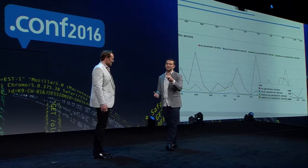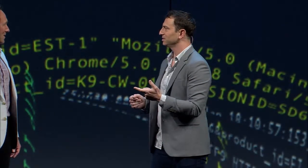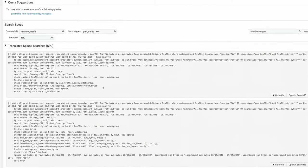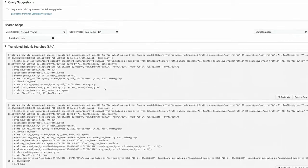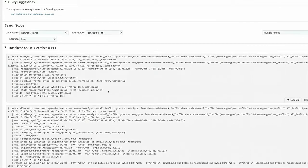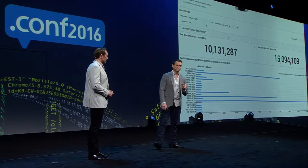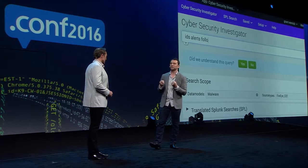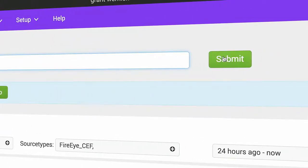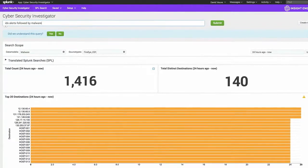Now take a step back. Queries like this are complex, and they take a lot of time for your most advanced people to do. Check out this query, Doug. Holy cow — I think that's something even Stephen Sorkin would be proud of to have written. Think about what this is doing to empower everybody to be able to do so much more on the platform. With CSI, you can now spend your time solving complex problems instead of code. This is a brand new revolution. And since we all like doing correlations — it's something we love about Splunk — and it's so powerful because all your data is going in there, let's do a correlation now: IDS alerts followed by malware. This is the kind of search you'd want to do if you had intrusion detections and then wanted to figure out what machines were infected afterwards.